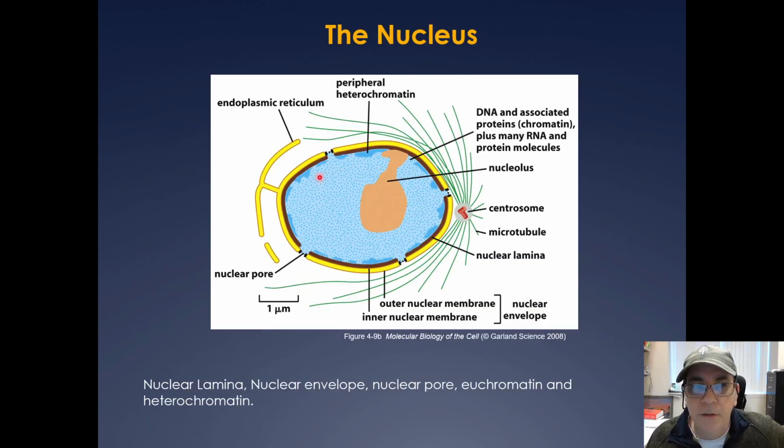So once again, here is the schematic of the nucleus drawn, and once again you've got the nuclear lamina, the nuclear envelope, the nuclear pore, and here in light blue is euchromatin, and then in the dark blue you have heterochromatin. And just to make a note here, the difference between heterochromatin and euchromatin: heterochromatin is usually tightly compacted DNA versus euchromatin, which is loosely packaged DNA that's quite accessible. So heterochromatin is largely inaccessible. Euchromatin is actually more open and accessible.